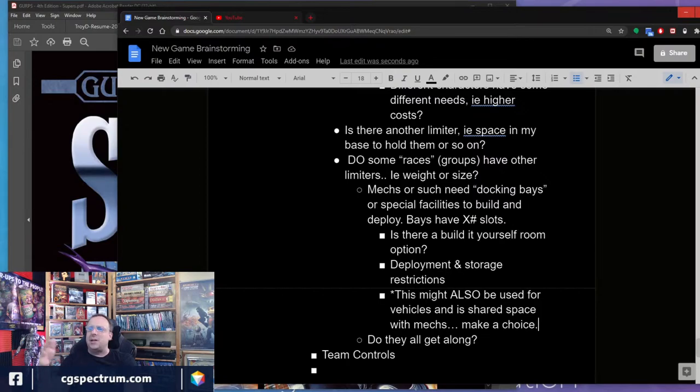And so I'm trying to create a cohesive mechanic right now that's built around your base. And that base becomes the key driving limiter to control how big your group can be over time. And this becomes something fun to build. And so it's achieving multiple things all at once, right?